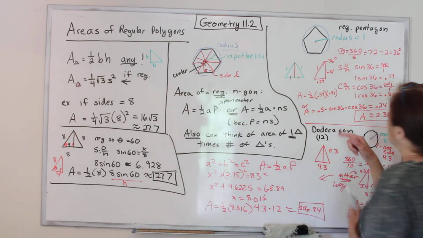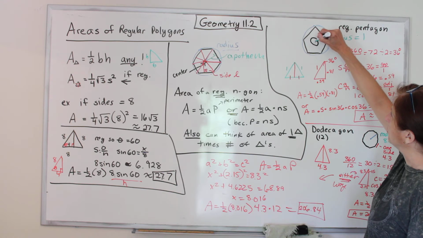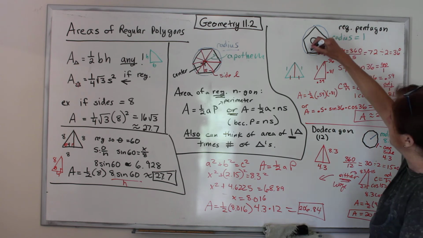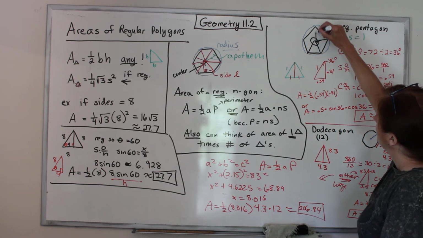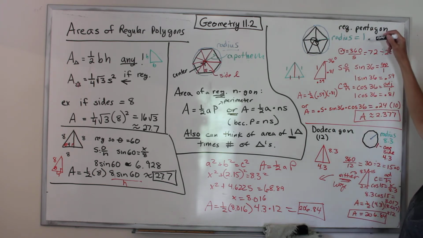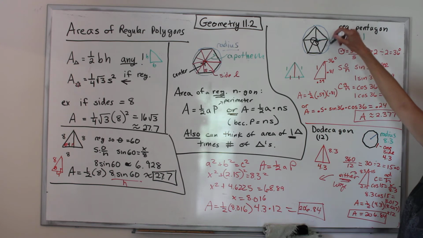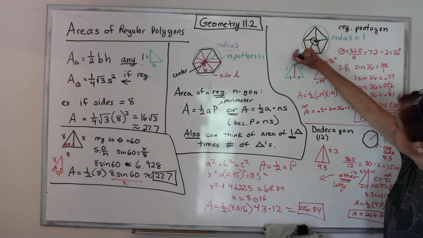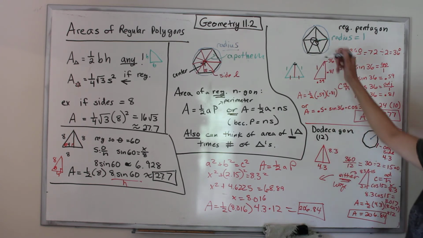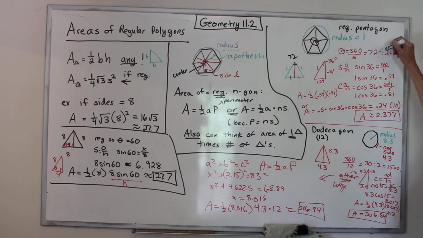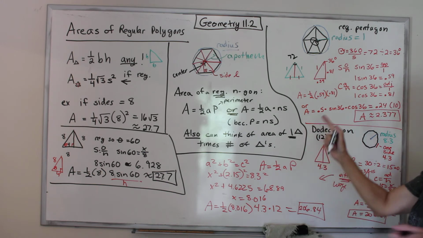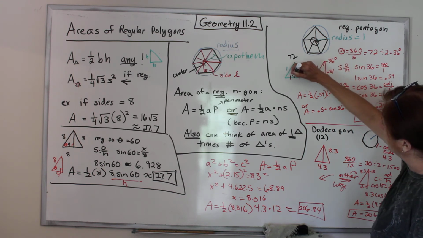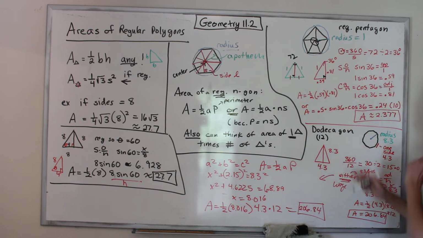Okay, so if you're right here and you went around in a circle, don't you agree that's 360 degrees? So this is made out of 5 triangles. You see that? 1, 2, 3, 4, 5. And so I can take my 360 degrees and divide it by 5, and I would get what this angle is right here, that whole little angle on each of the 5 triangles, and it's 72. 360 divided by 5 is 72. But I only know trig with right triangles, so I only want half of this, because I need it to be this right triangle right here. So I'm going to divide 72 in half and get 36.